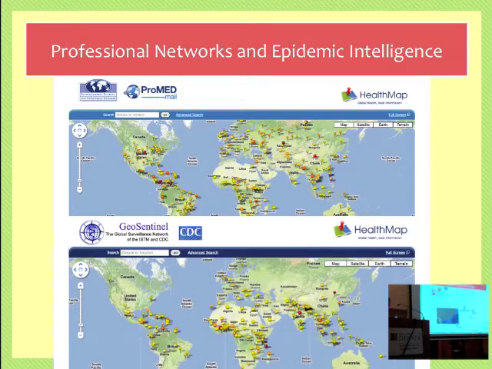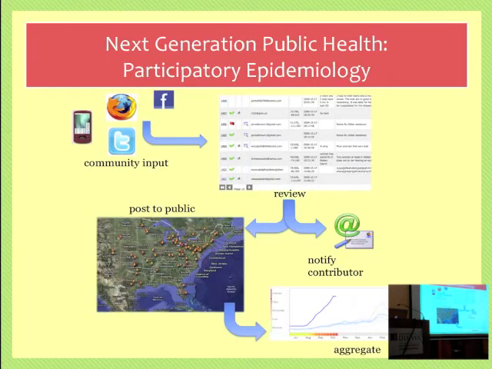So one of the things we're looking at doing next is expanding this beyond just the public health professional and expanding it to people like you. It's something that we call participatory epidemiology. The idea behind it is basically crowdsourcing epidemic diseases. It's the idea that people in the community like you would report things that are going on, like I'm sick, my brother's sick, seems like he has flu or is diagnosed with strep. And that information can go into our database, and it can be reviewed.